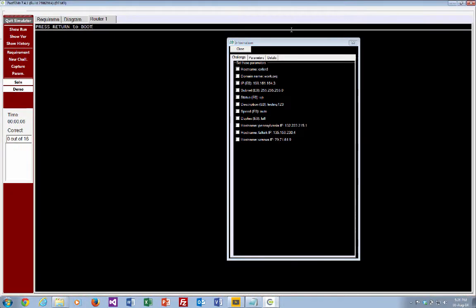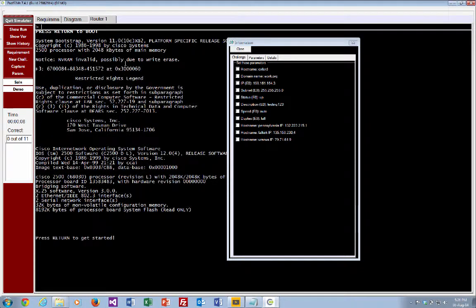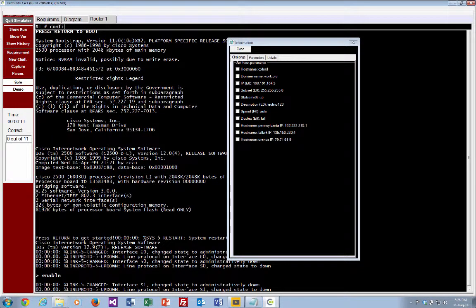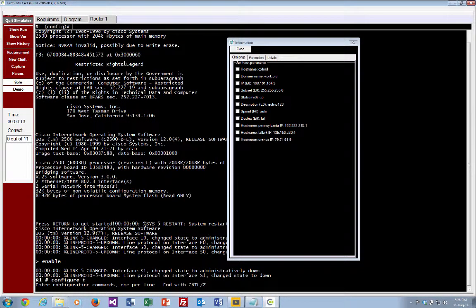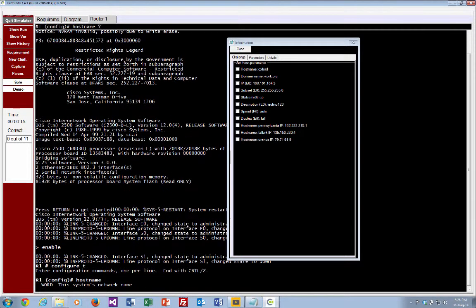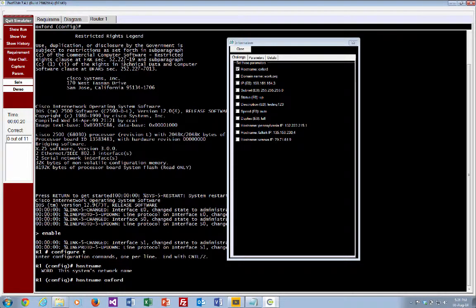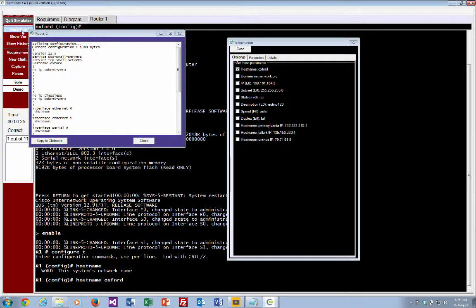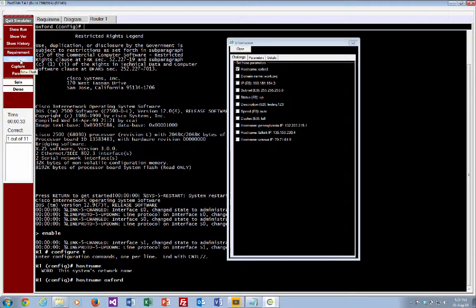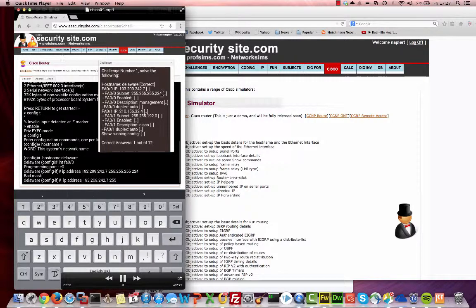And so just expand that to fill the screen. And then again, we can just type in our commands. And it should just work the same way. We can look at our running config at any time. Show the version, show our history, and so on. Okay, so there's the different methods that you can actually use to be able to run the Cisco simulator.